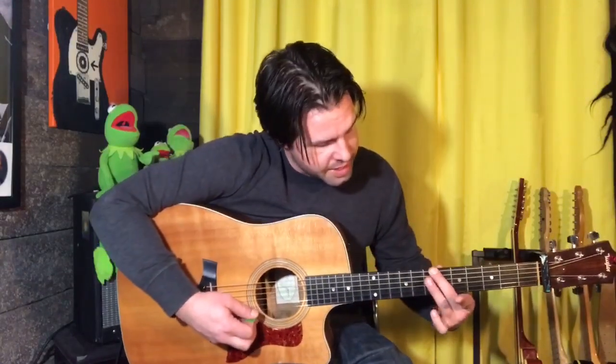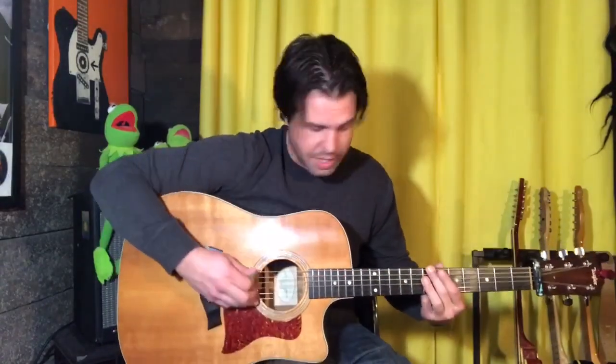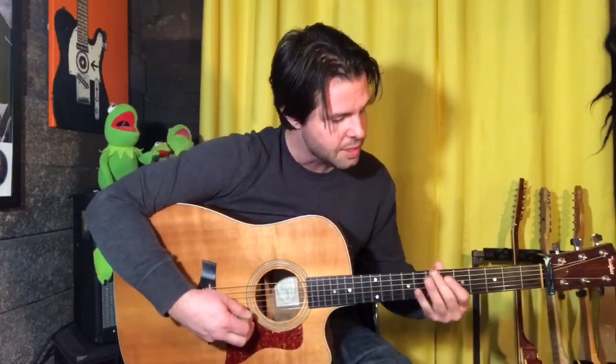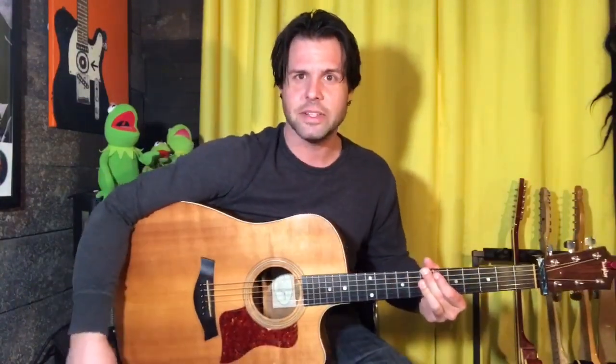That's it for the intro and the verse. The chorus — we're half done already — is a B minor 7 with no 5th in it. The proper way to put your hand on the guitar is gonna be either pointer or middle finger on the E string 7th fret, and then the next finger on the D, G, and B strings 7th fret as well. So you have 7, nothing — the A string is where the 5th would reside, think power chord — but we're not putting it in there. So 7, nothing, 7, 7, 7 for a B minor 7 with no 5th. But my fingers don't really like to do that, so I do this alternative: middle finger E7 and then pointer finger anatomically the wrong way behind your hand on those strings on the 7th fret.